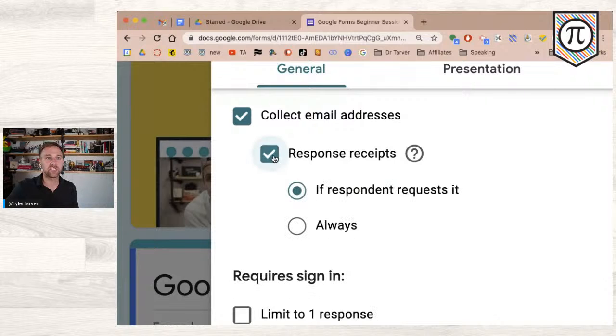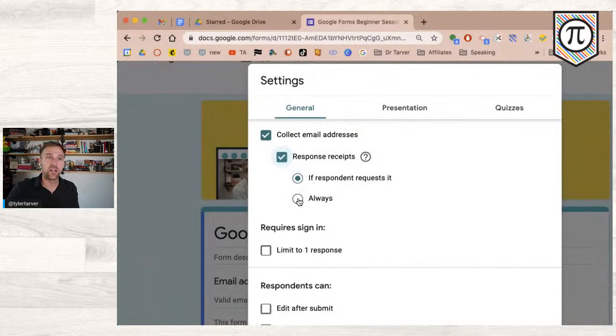This right here is response receipts. I like to turn this on. If it's a test or a quiz, you don't want to, because then the student now has access to all of their answers and they can just forward it to their buddy, and their buddy is going to ace the test. You don't want that. But if it's somebody submitting something, or they're signing up for something, people like to know that it went through. And a lot of times they'll just email you and be like, hey, how do I know if I did this right? I don't know if I did. They'll fill it out 2 or 3 times. I always have it just send an email automatically, unless it's a test or a quiz. Okay, so you can turn that off or on.